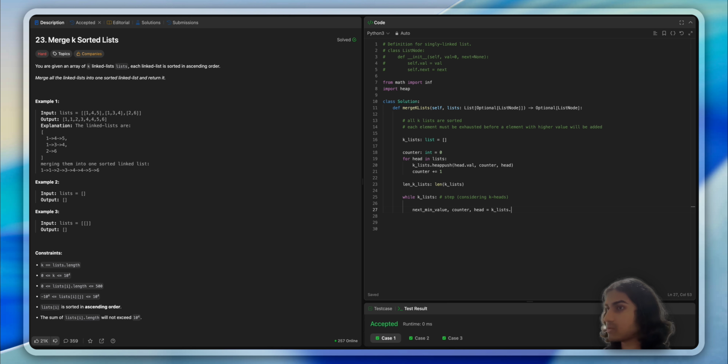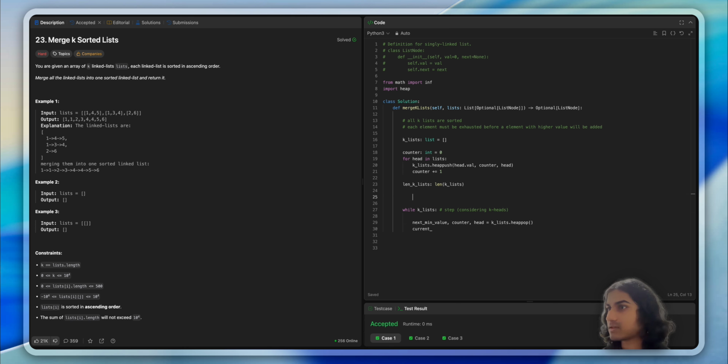So we want to do heap pop, and then add the head to the current node.